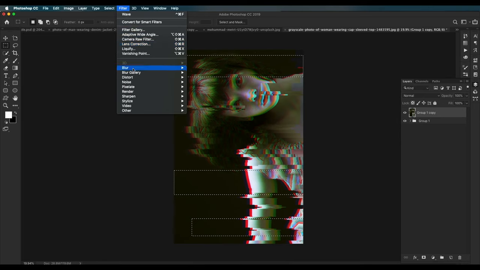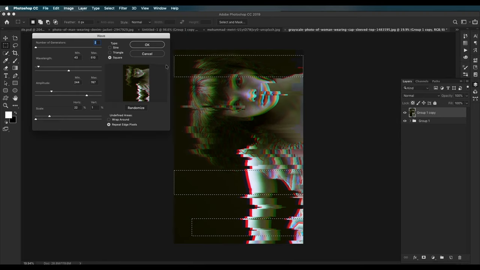Let's apply this. So I'll go to Filter, Distort, Wave, and this time, let's select sine and let's start adjusting the wave. So this will give you that nice, and I'll increase this wave, keep the horizontal to the minimum, and I'll increase this wave, and let's play around with the wavelength. So this will increase the numbers, and this will adjust the height of the wave. So let's keep it a little less.